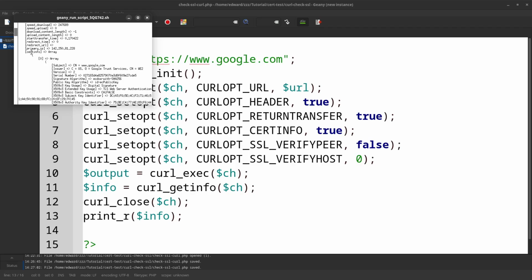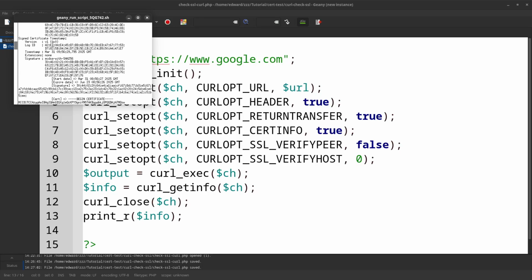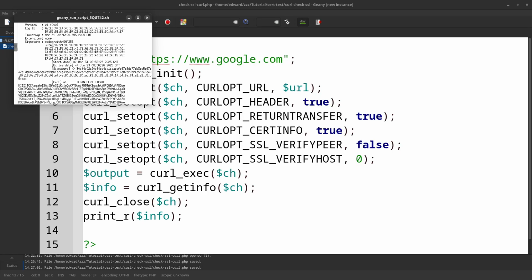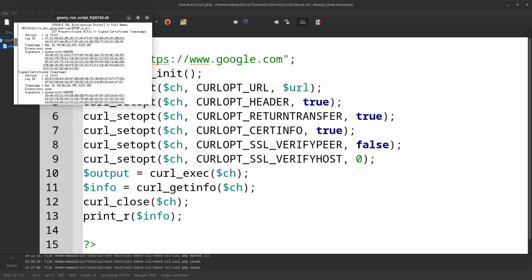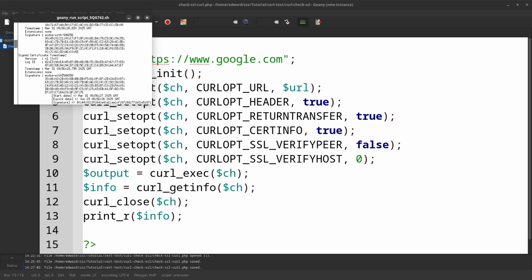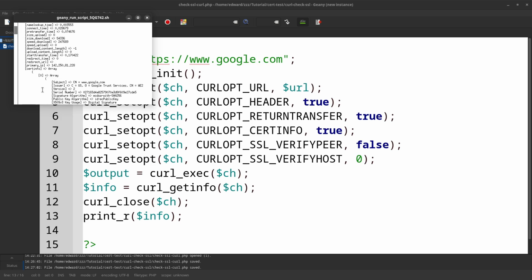So this is an array. You see, it says cert info, and it's an array 0, and you can see here it has a whole bunch of stuff. It might actually be in here. Let me check. No, it's not there. I thought it would be here. Start. Oh, here it is. Start. See, there's a start date and an expiry date. So these are the two we want. You see, it's inside an array with the key of 0. So that's the one we want.